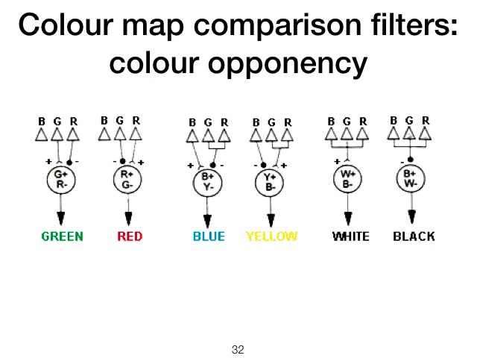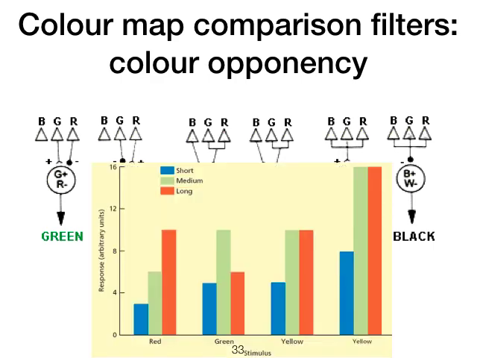So at rest, if we have our eyes closed, this cell will be very strongly activated, because it has a high baseline activation, and then will be inhibited by any light coming in. The main benefit of this is that it's approximately optimal for encoding, for representing color information. So what we're doing in these comparisons is we're analysing the ratios of red versus green, the ratio of yellow versus blue, the ratio of light versus dark. So using these ratios, each individual colour representation gives an accurate description of the colour of light falling on the retina, not just its intensity.